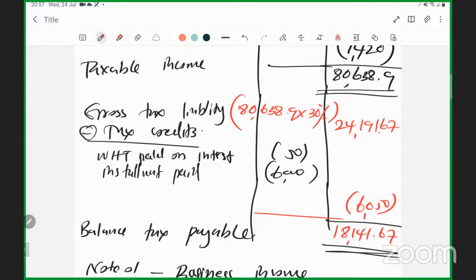So any doubt about what we have discussed so far? There are a few questions. I know that you asked this question regarding that interest. Hopefully the interest is given gross, but there is a separate adjustment you can see at the end: the relevant withholding tax already deducted on the interest. If such information is given, you have to deduct it, isn't it?